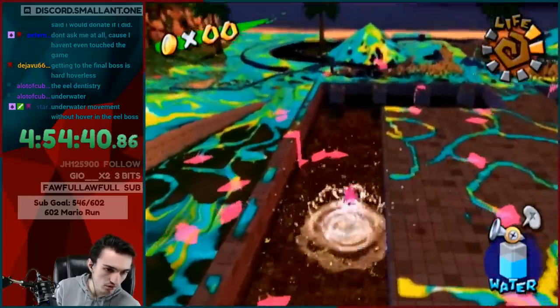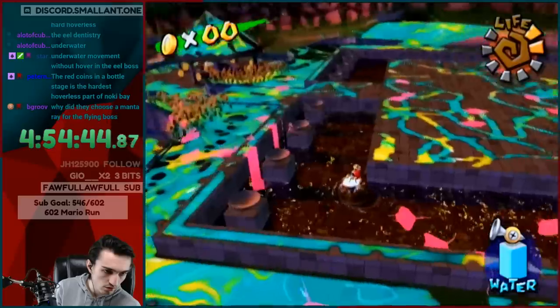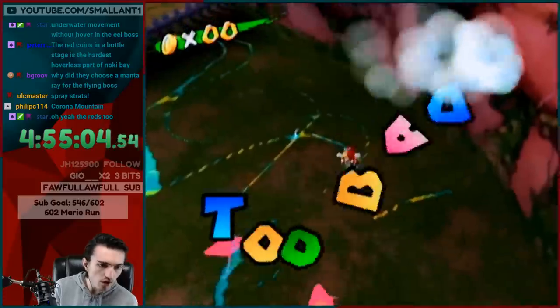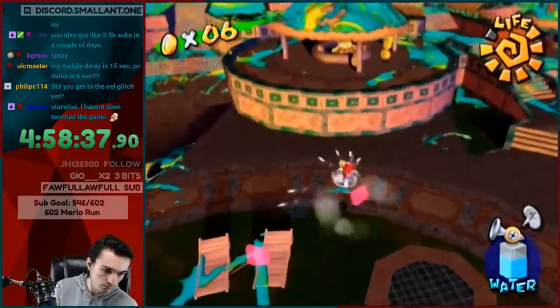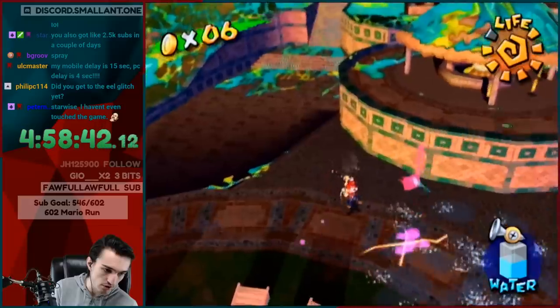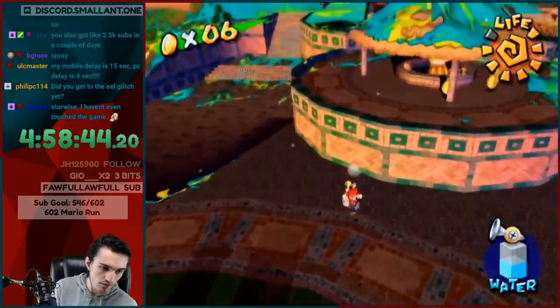Uh-oh. I'm a little low on HP here. We're gonna die in this fight, because I can't find any coins. Excuse me?! There's like 3 left. This fight's going much better than the last one. Yeah, there we go. We're done.